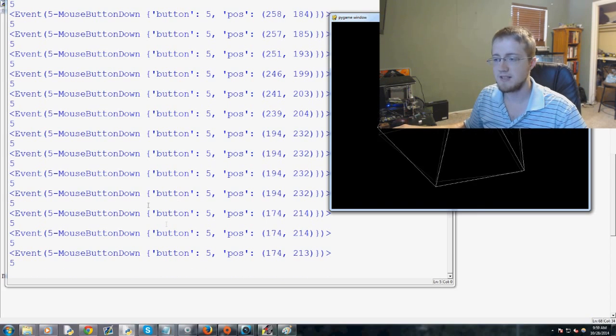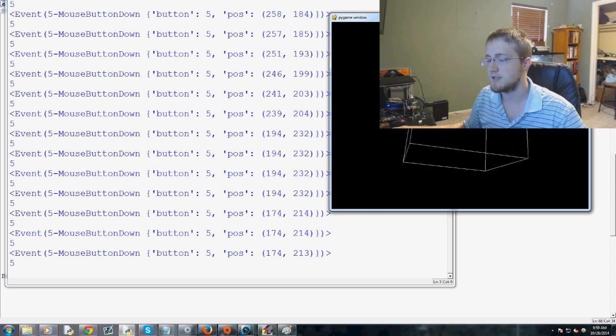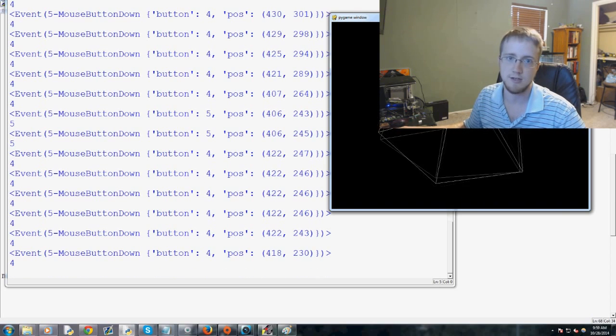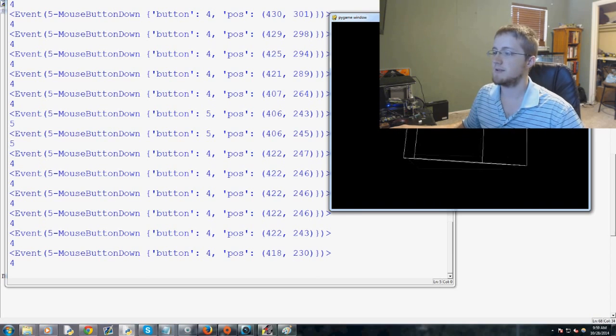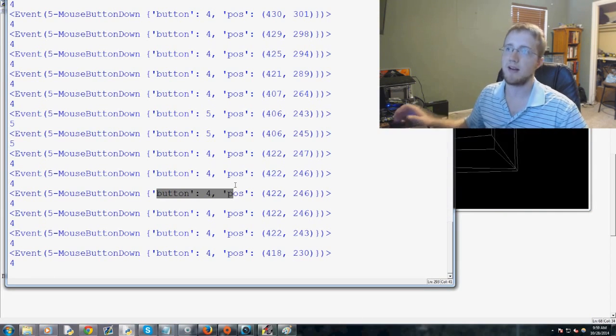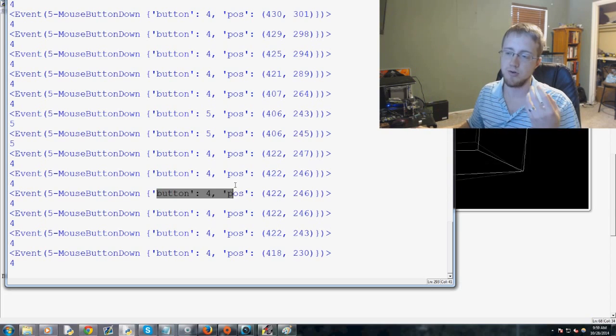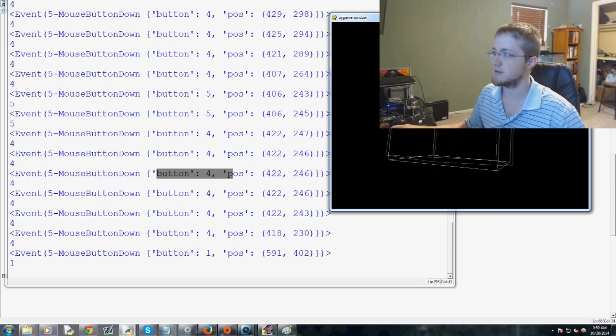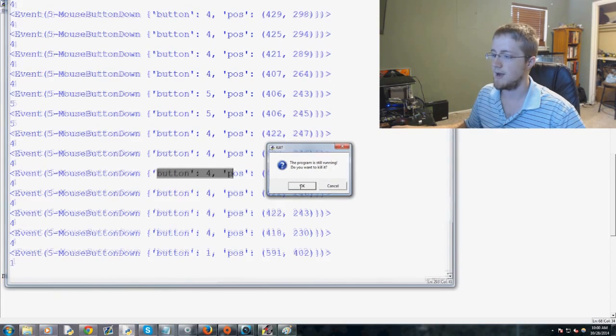Okay, so that's how we can, at least in our game, we're not going to be too worried about the position of the mouse. We're just concerned that the user is scrolling in or out. So that's how you can access that data. And then in the next video, I'll show you how we can actually use that data to zoom in and out of our actual Pygame instance. So let's go ahead and close out of this, and we'll continue on in the next video.